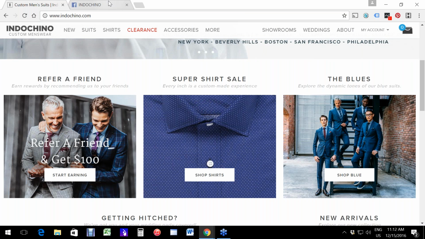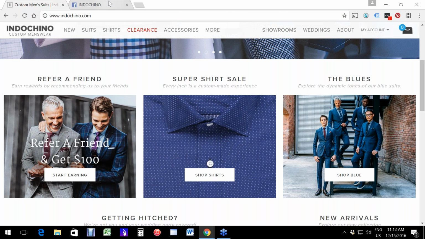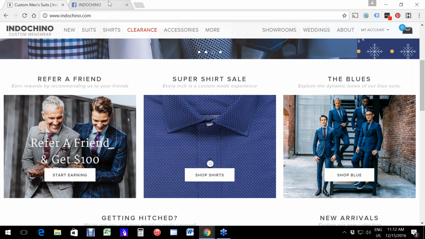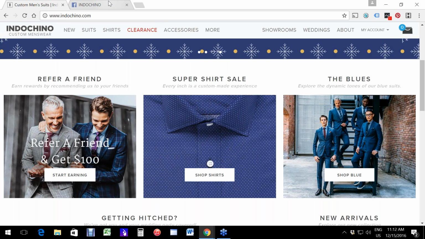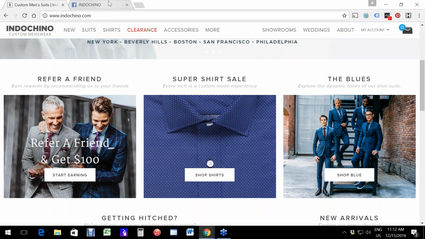Now, a question I hear all the time: okay, well, the shirts aren't that good, so where are some decent shirts, particularly in the GTA? My recommendation for custom-made shirts is Just White Shirts. Now, they make other shirts other than just white, despite their name, so they have a bit of a branding problem, but they do make very high-quality shirts for about $50 each.